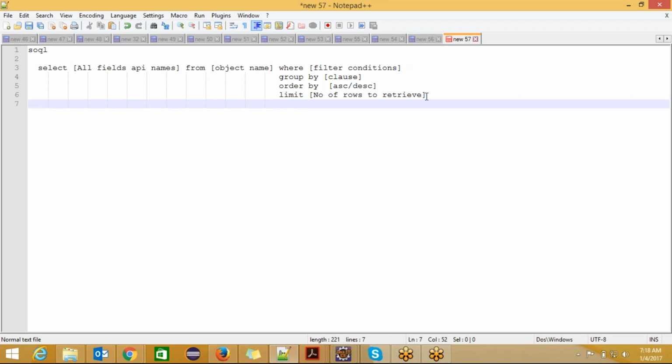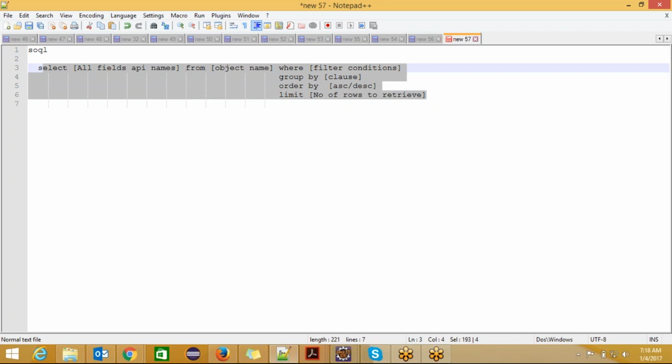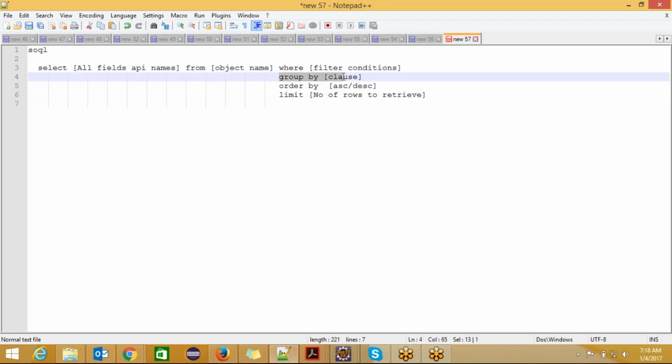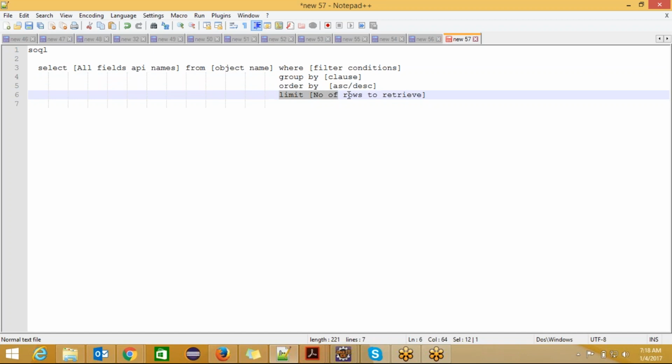We have so many other clauses, but as of now these are enough. If you know these things, it's fine. If you know how to apply filters, that is fine. Group by we'll use very rarely. Order by we'll use regularly. And limit if we want any limit. First you should be clear with filters, how to apply these conditions. Same thing, and or, if you want multiple conditions together, either you can go with and or.